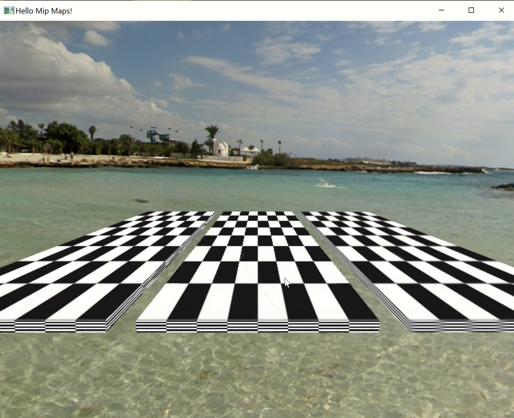This is because on the middle plank, the intra MIP map filter, or sort of filtering within a layer, has been set to nearest. And as I said, this gives the jagged edge, whereas on the right hand side, the intra MIP map filter, the filtering within a MIP map layer, has been set to linear, which gives the much smoother transition between the black and the white. It's also evident here, if you look at the front of the planks, we can see it's quite blurry on the linear one and quite defined on the MIP map with nearest filtering.